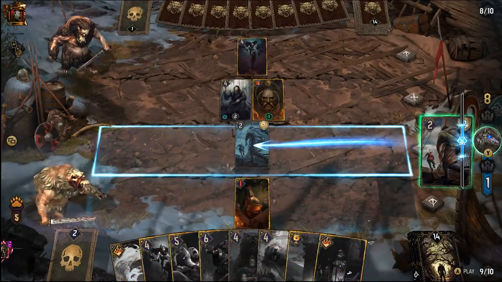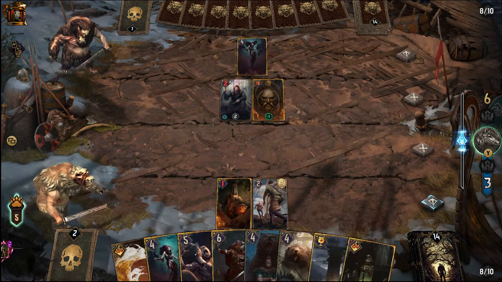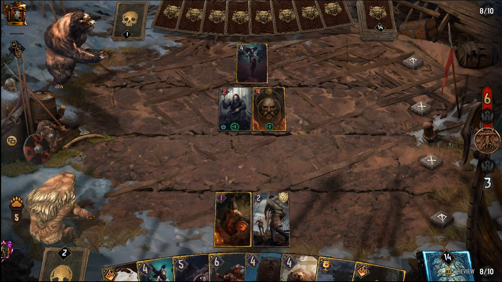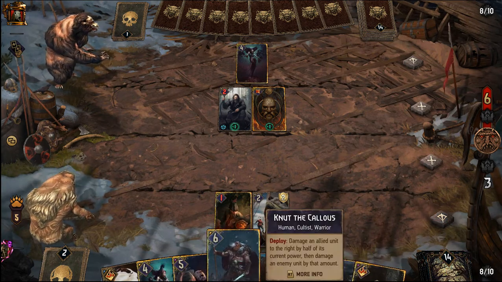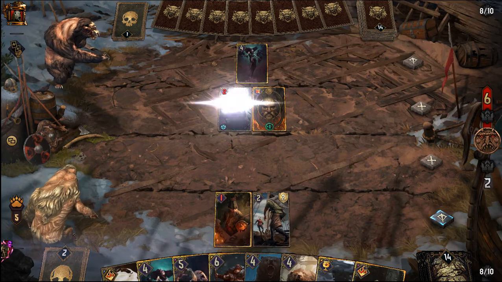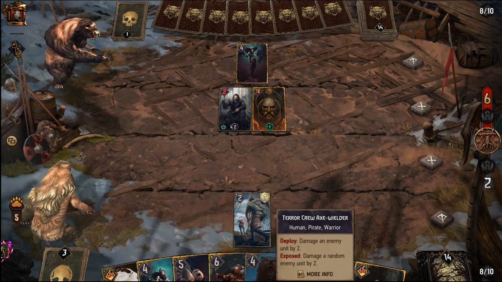Okay, Axe Wielder. Do you think lumberjacks enjoy their work this much? It gives me, if I have to play the Canute, I can play it on the Axe Wielder. I might just take an early pass. Play some bad cards. It does give him something that's bad to hit.